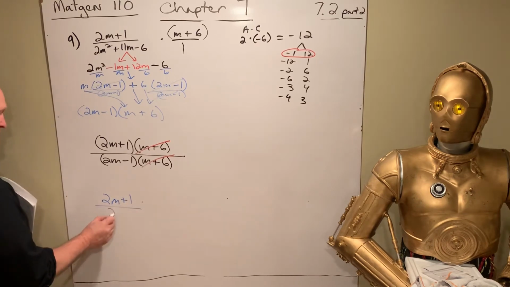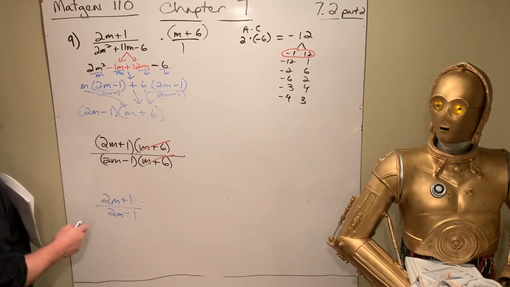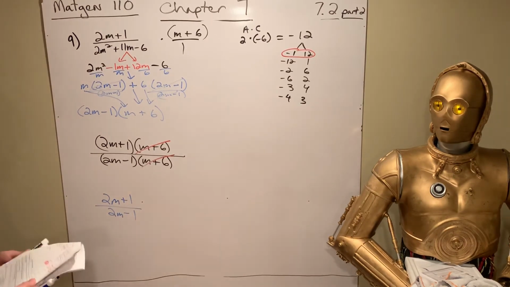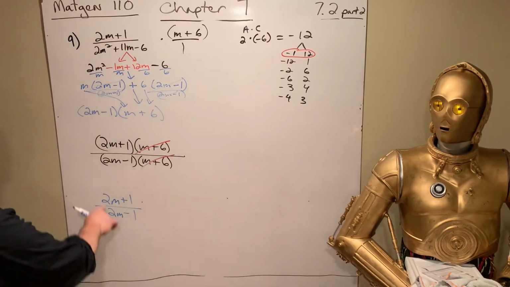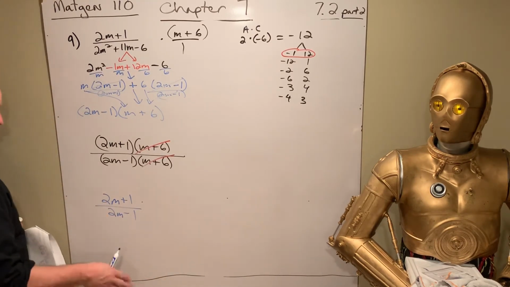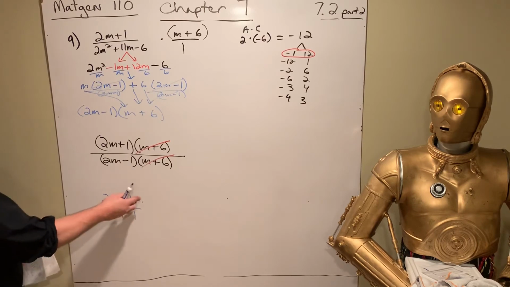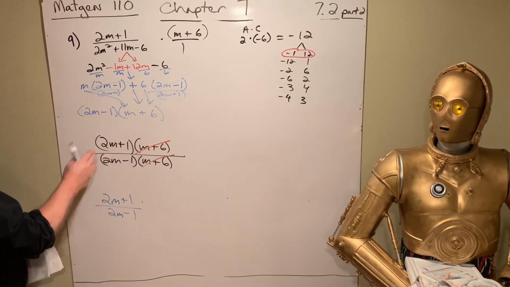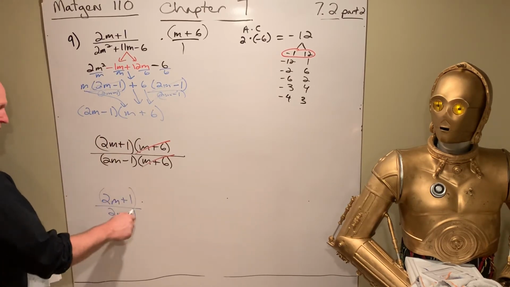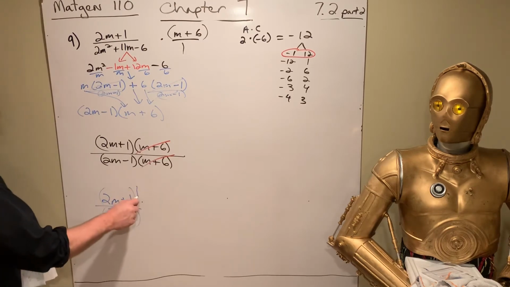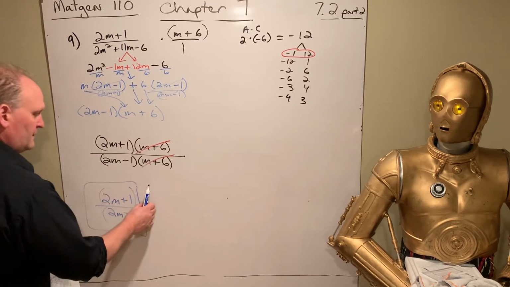You just leave it 2m plus 1 or 2m minus 1. Don't do anything silly like taking out the 2's or the m's or anything, because it's being added. So it's either all or nothing. It's either the whole binomial or you leave it alone. So this one gets left alone. You can put the parentheses on there if you'd like. All right.